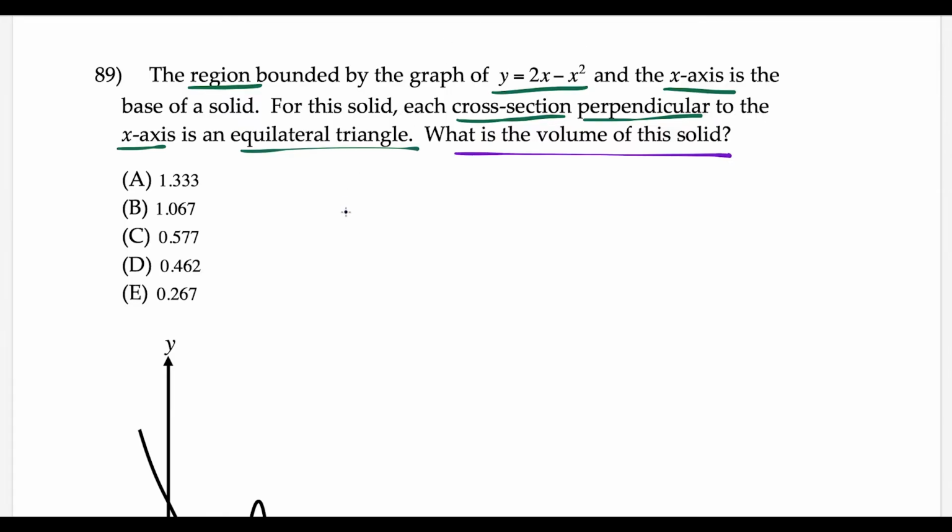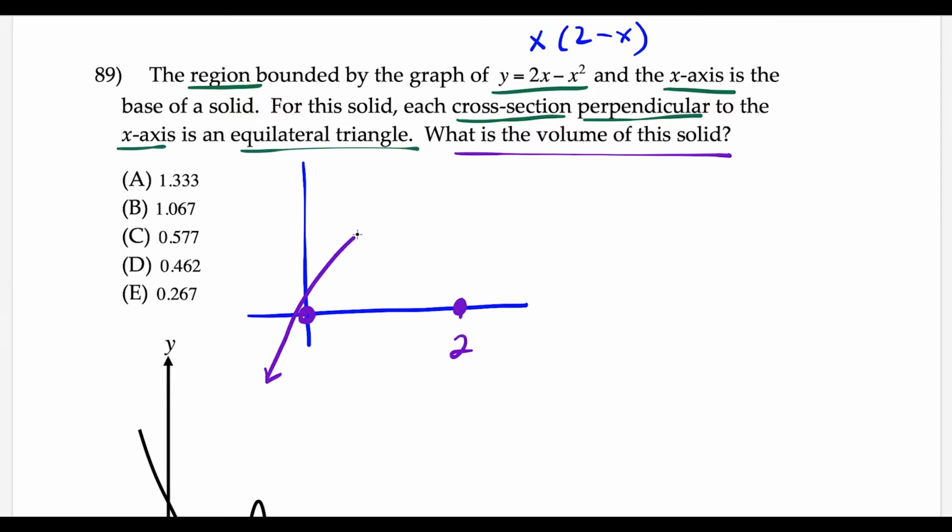So for something like this, we're going to switch over to the calculator view in a moment, but the graph of 2x minus x squared, I don't actually need a calculator to graph. This is just x times (2 minus x). So that's going to have roots of x equals 0 and x equals 2, and because it's a 2x minus x squared type of quadratic, that means it's going to be a sad parabola. It's going to be frowning like this. All right, and let's just make that neat. We could do better. So something like this. So now the actual region that we're talking about is this space in here.